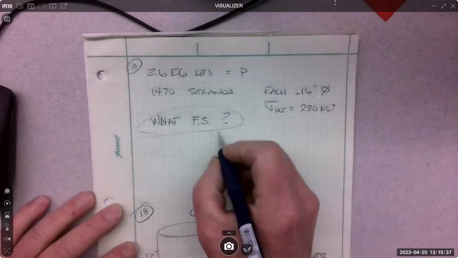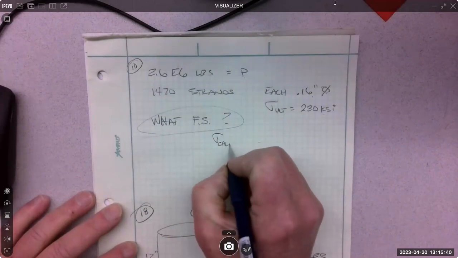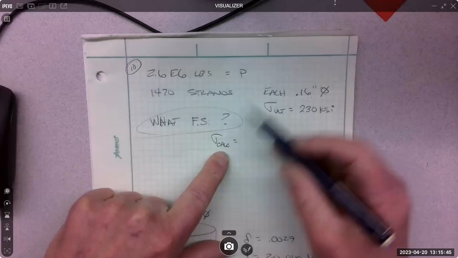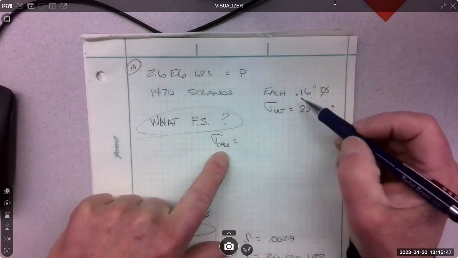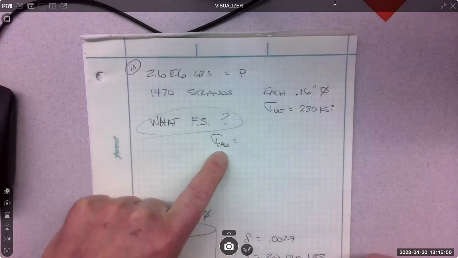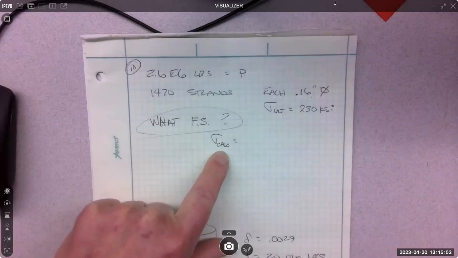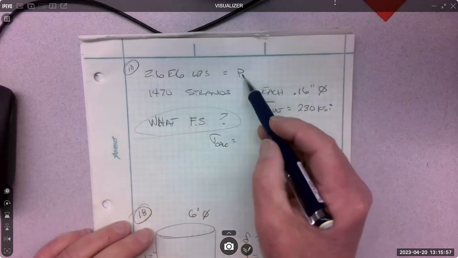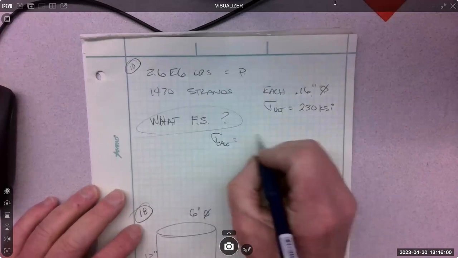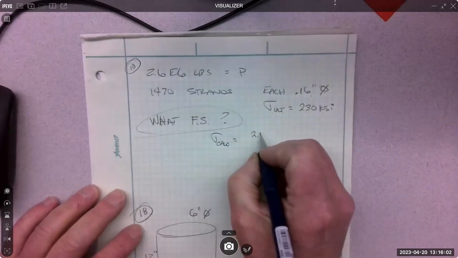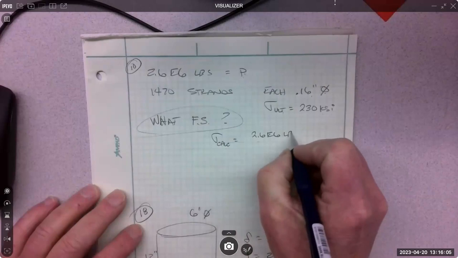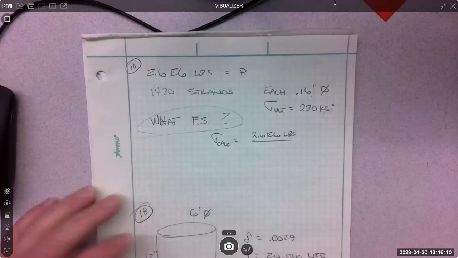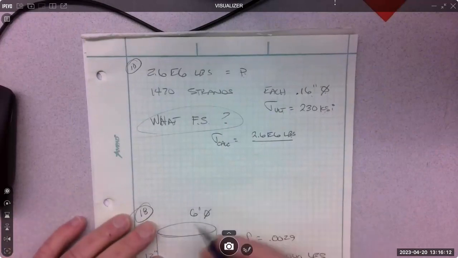Yeah? And I would maybe write down calc just so it's different than ultimate. Like this is the stress based on the load and the area. We'll get other stresses that might be based on Young's modulus and strain or something, right? But this is actually a calculated stress from P over A. So P being 2.6 e to the 6 pounds. You could probably go into kips for that to get it to KSI, so we have a good comparison, but I'll just leave it that way.